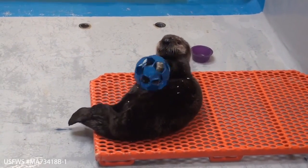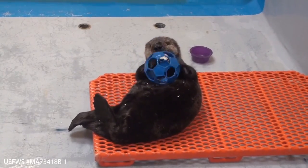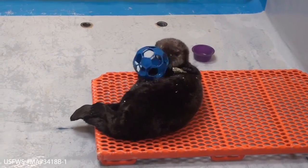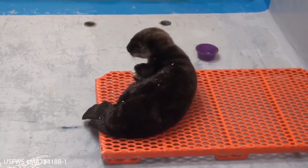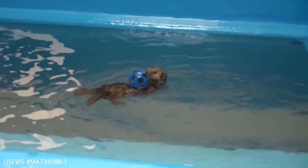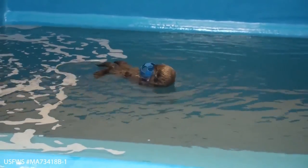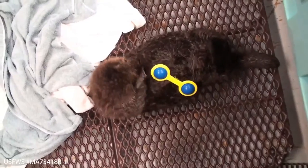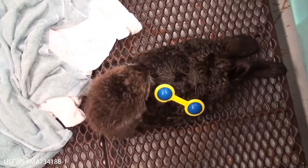Many toys that we have here at the center mimic natural behaviors that the animal would be doing in the wild. For example, we have pieces of felt that would be like they were playing with kelp. Also, whenever otters are growing up, they teethe just like human babies. So another parallel there. When they're growing in their adult teeth, we have to give them lots of things to chew on so that they're not chewing on things in their enclosure or chewing on us. Another form of enrichment is teaching these animals behaviors like getting them comfortable with people around and teaching them to be good citizens and not biting or crawling at people.